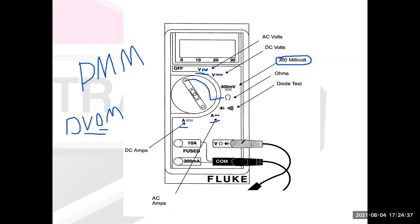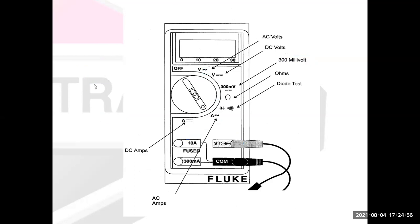When I go to measure amps, I have to move the lead over to these other spots. And you'll see that in a minute, because I'll do some of that stuff. So this is a very basic multimeter, but it is an auto ranging meter. If you were going to do a lot of small engine work, especially if you had to do some electrical diagnostics, you're going to need a multimeter. A typical automotive technician will spend several hundred dollars on his or her multimeter. However, you could do a lot of testing with a $10 meter as well. And that's what I'll feature for most of our tests today.